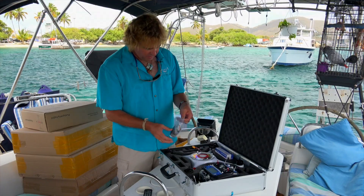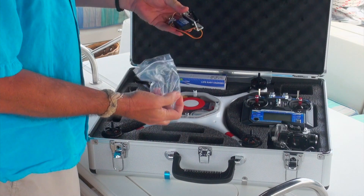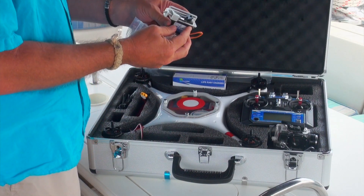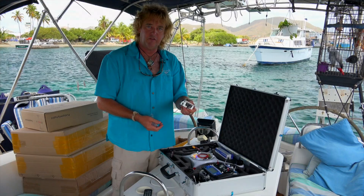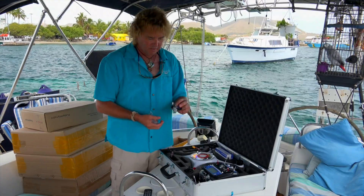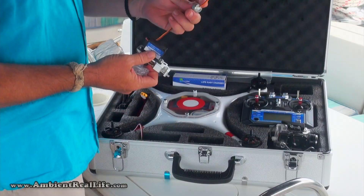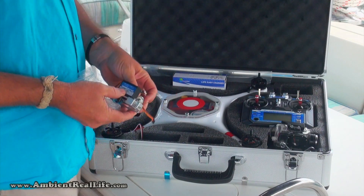Moving clockwise through the package — up front here, this bag contains our quick release bracket. So if you want to drop something, they've got a life preserver and everything like that. You can actually use and drop it from the drone as a life-saving device — fly the drone right out over the water and immediately drop a self-inflating life jacket to somebody in distress. That's included with the pro package, and you can see the wiring is already configured with the waterproof plug hooked up, ready to screw into the bottom of the Splash Drone.